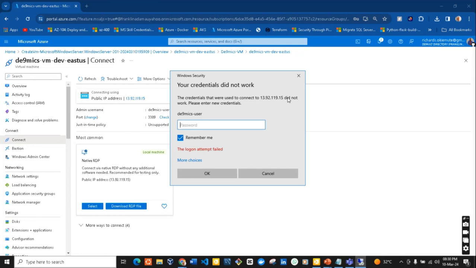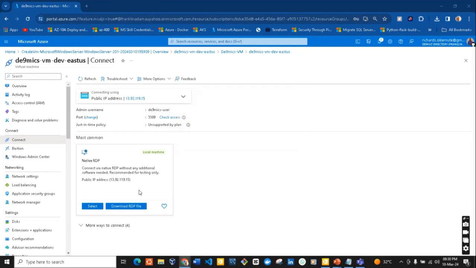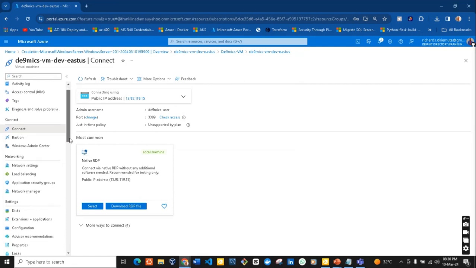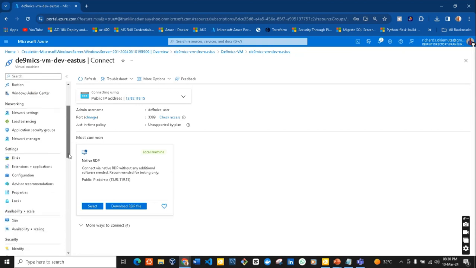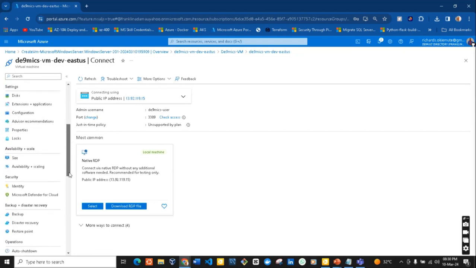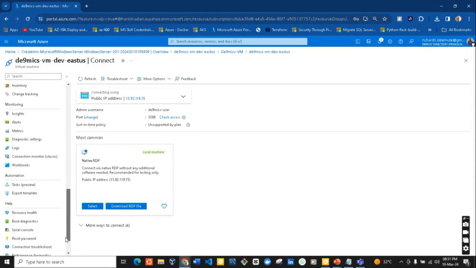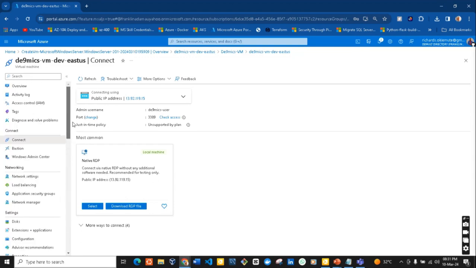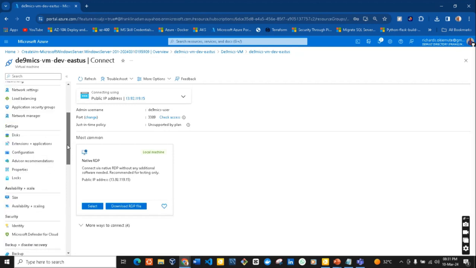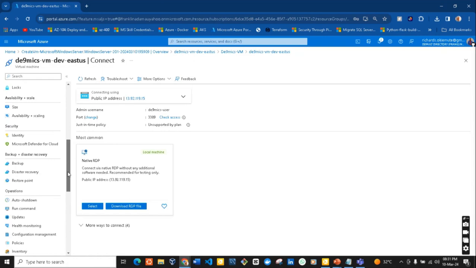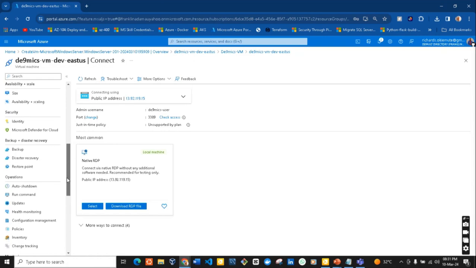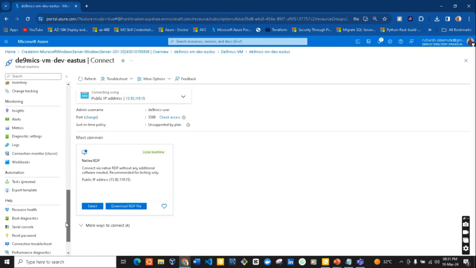In a real-time scenario, if something like this occurs and you are the only person that has the password to the machine, what do you do? I was about to ask too. Okay. If this happens, what you can do is to raise a support request, actually, so Microsoft can.